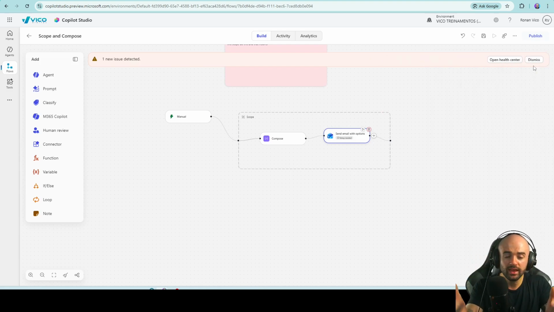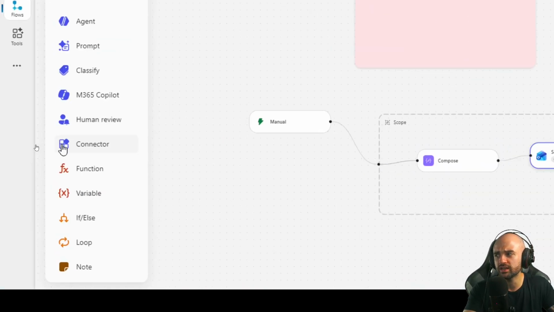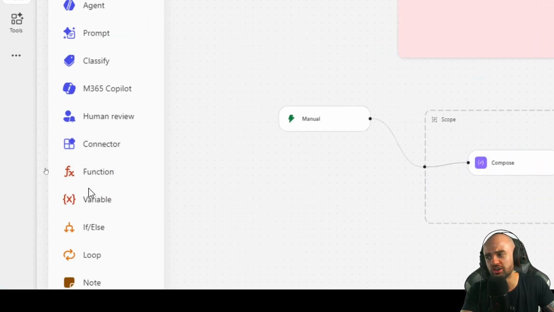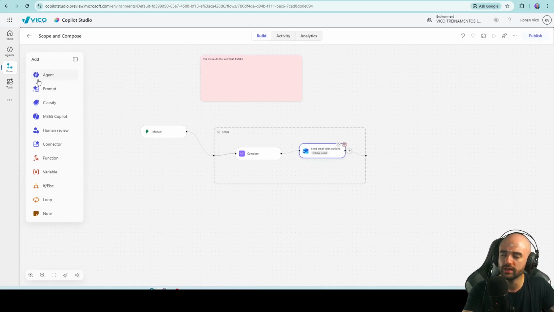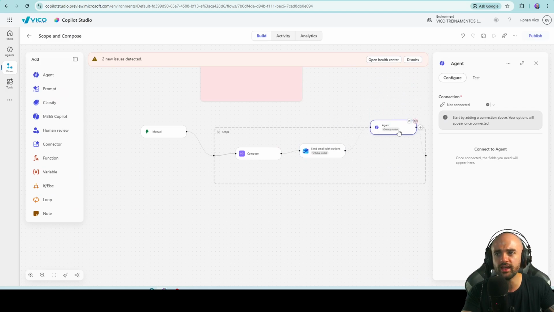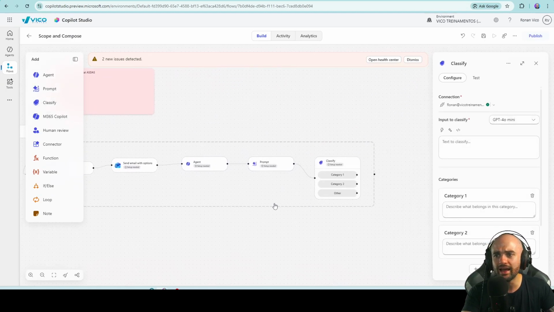So everything that is new here is not about the features of the automated flow, but it's the feature of building the flows, right? There is nothing new about the connectors or the functions. Everything that we have here, we also have on the old studio. Nothing here is new. We can call agents, we can call prompts, we can classify.